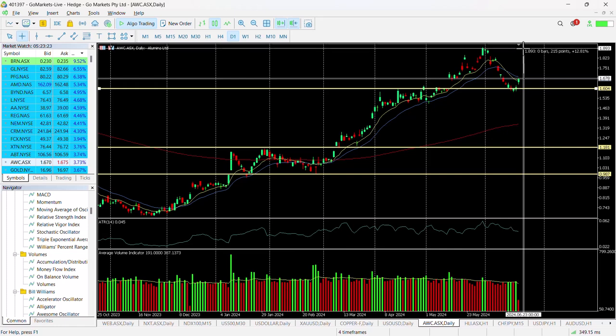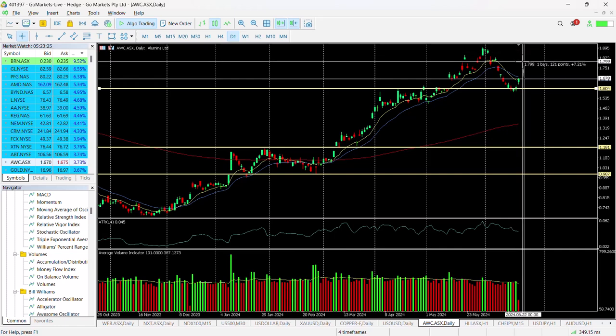That will be a very significant 12.5% to the upside from where we're trading right now. I think there might be a potential for pause around about 7% to the upside, but either way it looks very positive. Perhaps waiting until we've got a 169 price on this may be prudent.